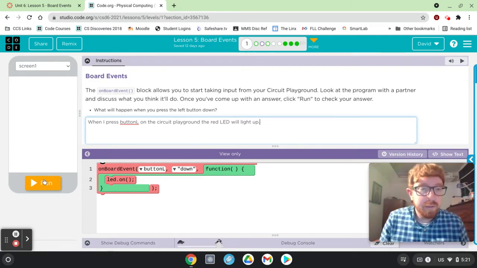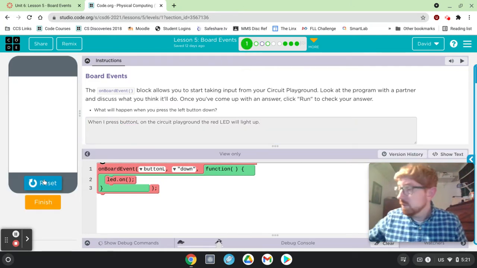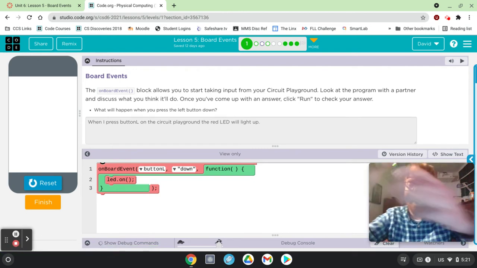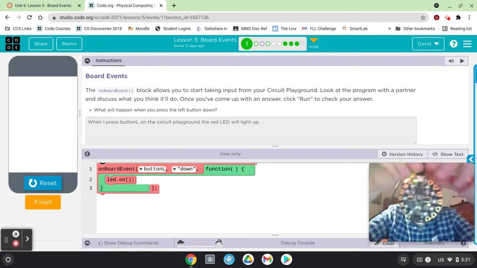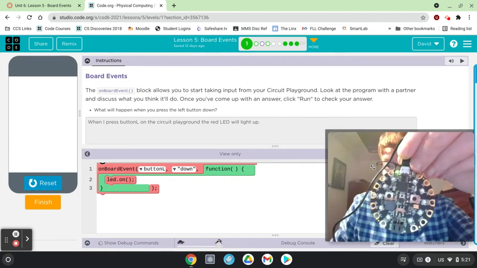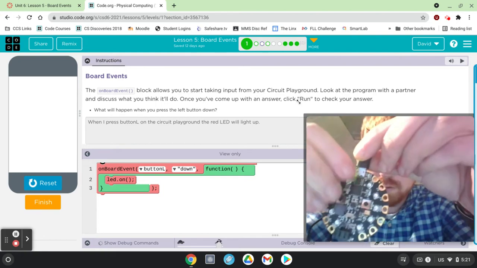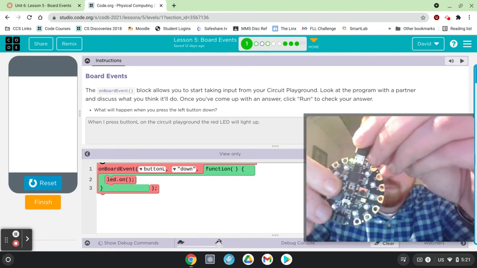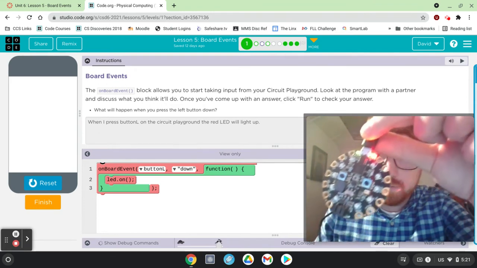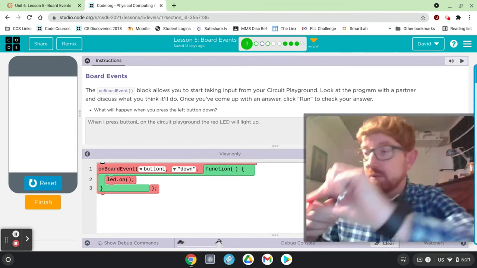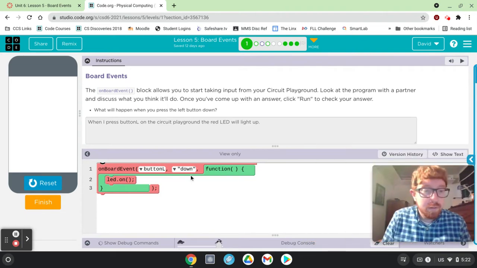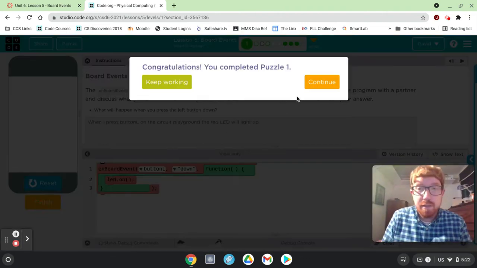All right, let's run this. And let's see, again, making this bigger. The left one, boop. And the LED lit up. Cool. Okay. I was right. Let's finish and continue.